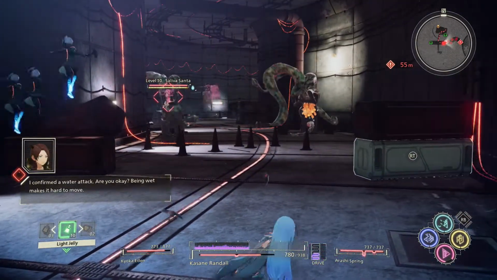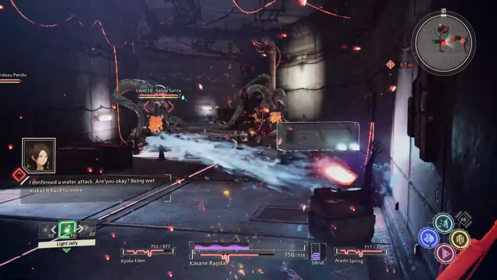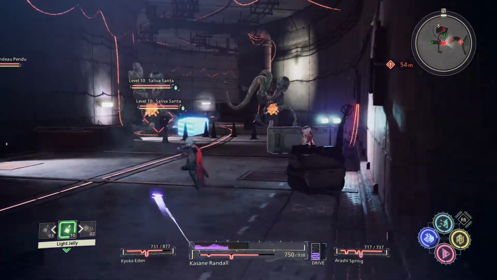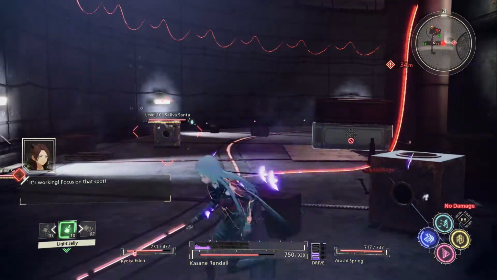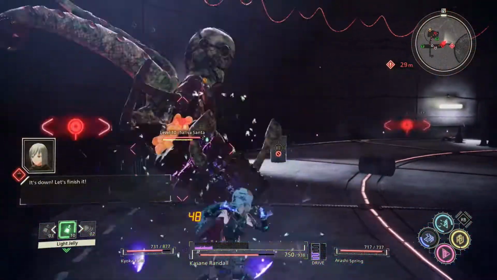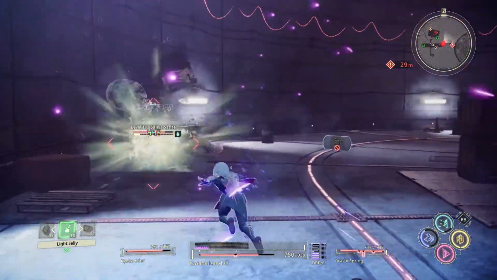Should probably avoid those little water cannons. I'm just trying to figure out what the hell to do, and I guess that's what we have to do. Just throw things. You get too close and they disappear. And that one is getting wrecked. Just the way we like.